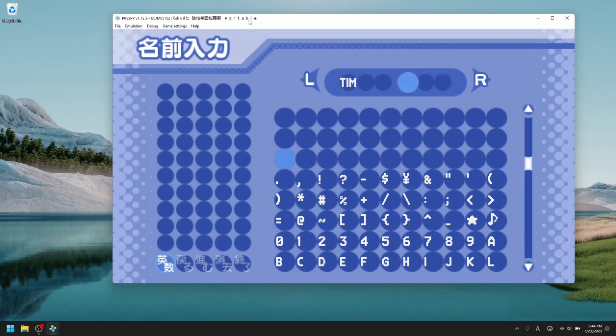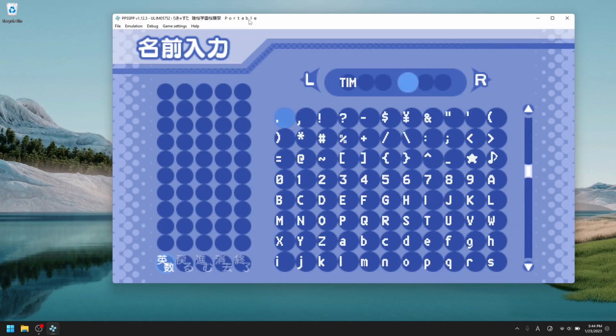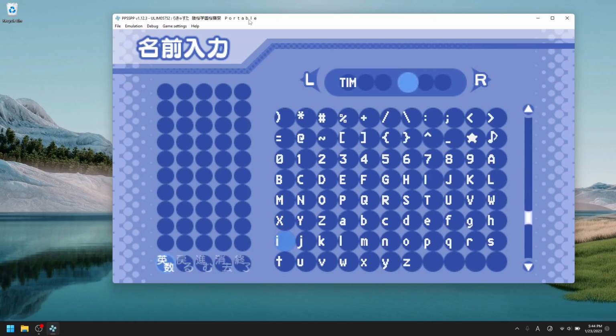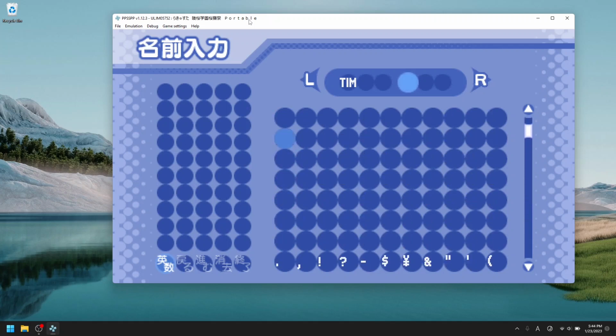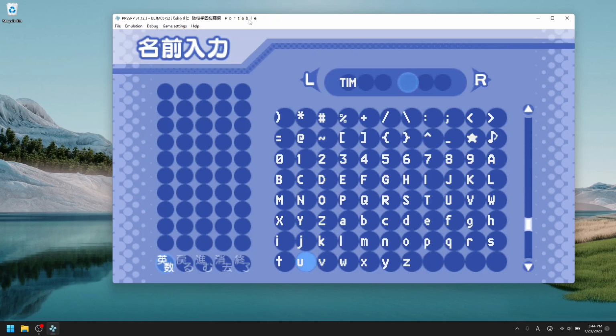So maybe that's okay with you, but I would recommend not doing this because although currently this is where the available characters are, right? They're right here, and the rest are blank. That is not guaranteed to be the case in the future. I may decide to use some of these characters for other purposes in future patch releases. So yes, I would tell you to not really try to do that and instead stick with these characters, and your name has to have 4 characters.